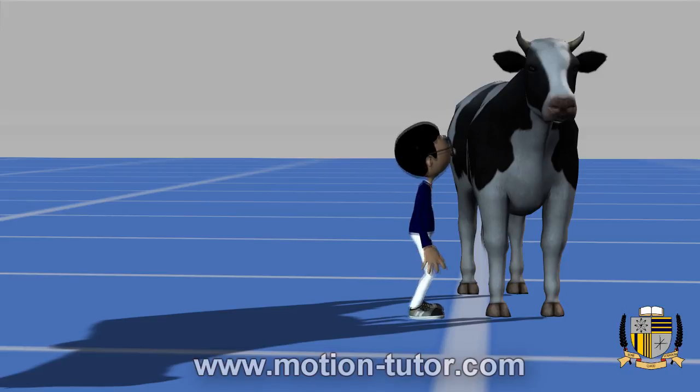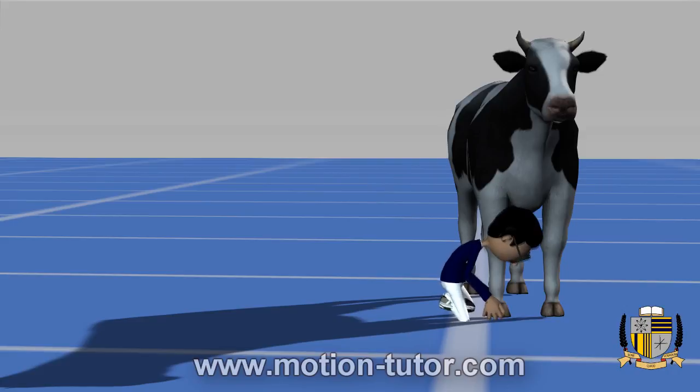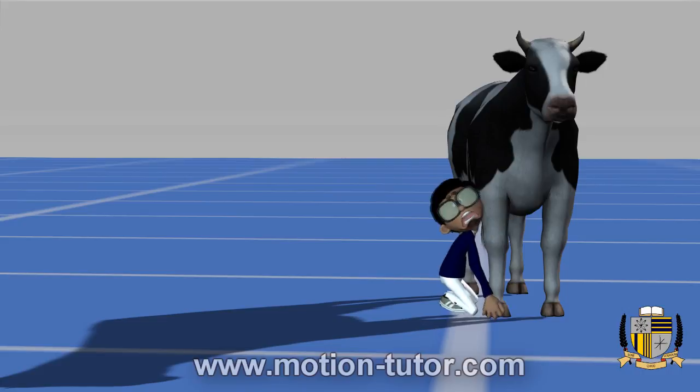So Eric is going to give it a try. And as you can see, Eric is trying his hardest to lift this cow but he can't even move it at all. This cow is heavy. This is what you will call heavy. Look at Eric's face, he can't even move this cow at all.